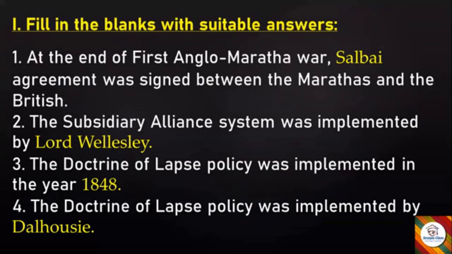Salbai Agreement. Next, the subsidiary alliance system was implemented by dash. Answer is Lord Wellesley. Next, third one, the doctrine of lapse policy was implemented in the year dash. Answer is 1848. Fourth fill up. The doctrine of lapse policy was implemented by dash. Answer is Dalhousie. Now we have finished first main.